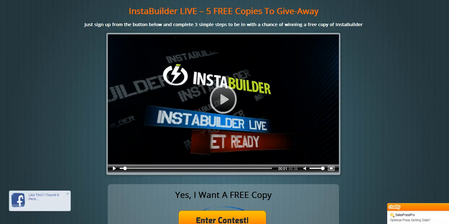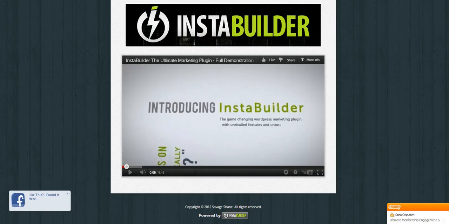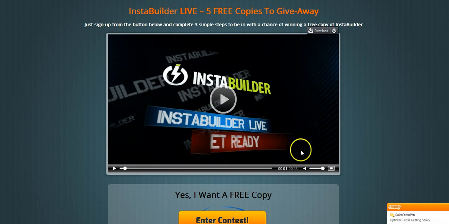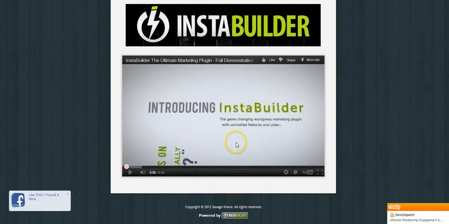So on almost everything I do, I wanted to show you the difference, because obviously this player looks nice, it looks very slick. You're not going to have anybody clicking the YouTube logo to head off to YouTube or anything. They're going to stay right here on your page. But the fact is that if you use a YouTube video, which I'll show you that you can do in the plugin too, then your videos are going to be 100% universal.